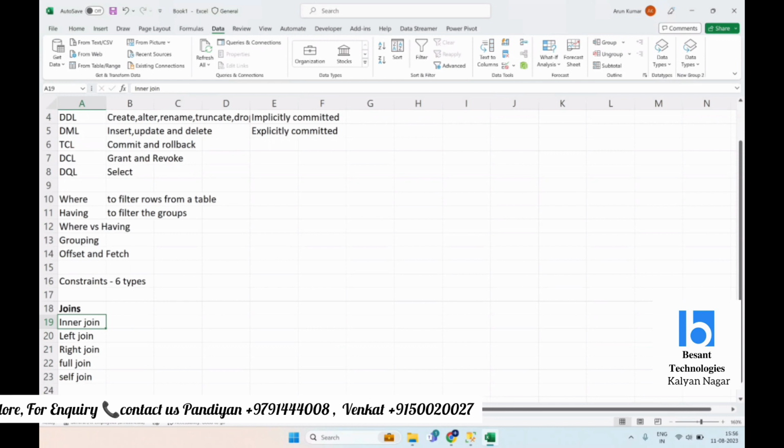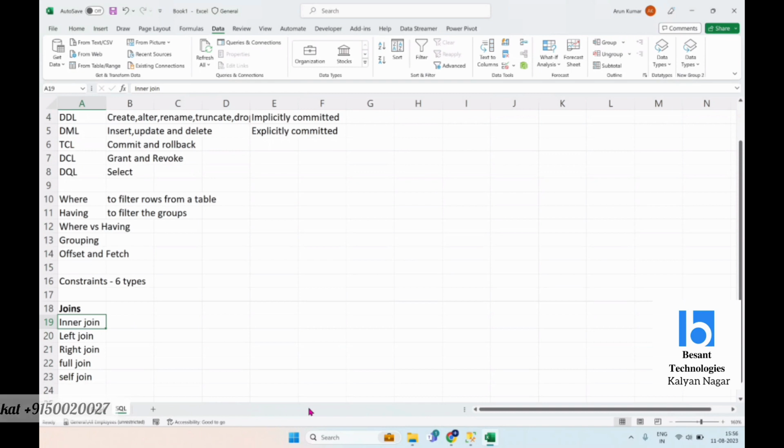Self join means joining a table with itself. This kind of scenario happens whenever there are self-referential integrity keys. Referential integrity means foreign key. Self-referential means a foreign key whose associated primary key is also available in the same table.